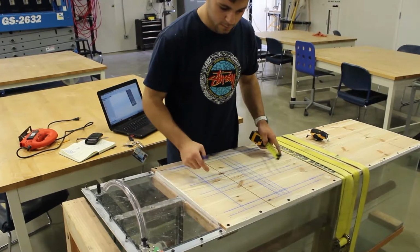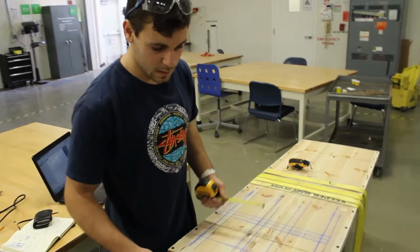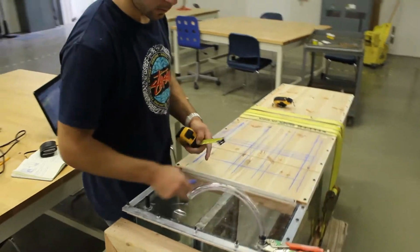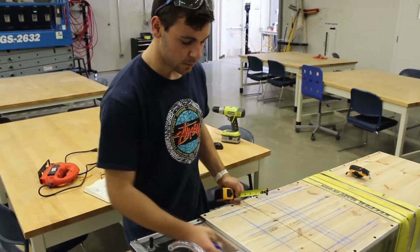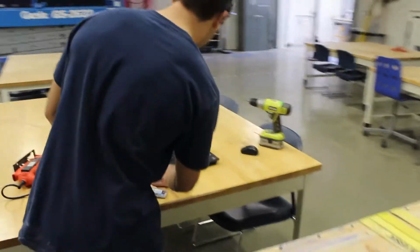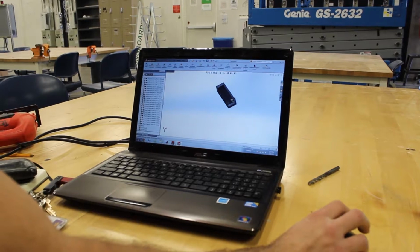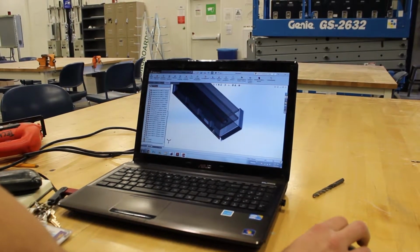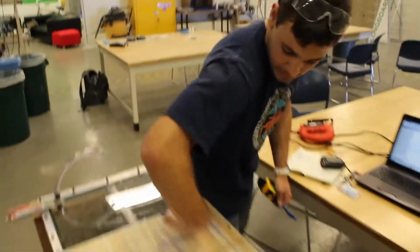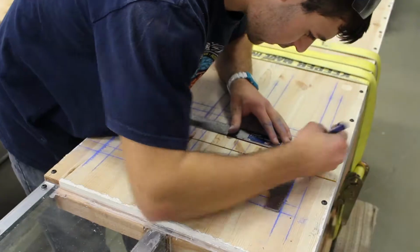Alright, so what we're doing now is we're laying out our access panel. Like I said earlier, there's some of these joints that we couldn't get a full seal on. We're having to do a pressure seal, so we're going to actually get in and put some 100% silicone on these joints. You can see I got my SolidWorks CAD model out here with everything before I even touch my actual model. So these are the cuts we're going to make right here, and we're going to have an acrylic plate that goes over it where I can reach in and silicone everything. Everything on this side will be more accessible.